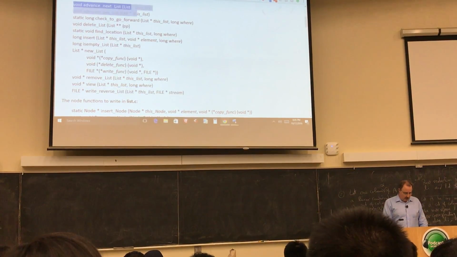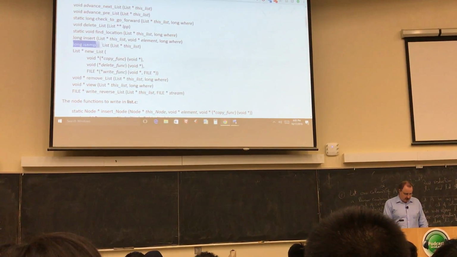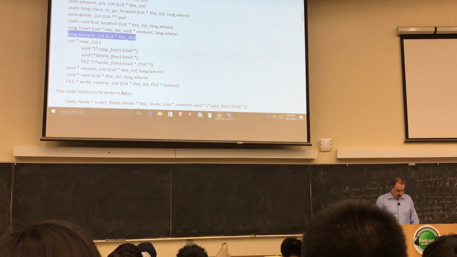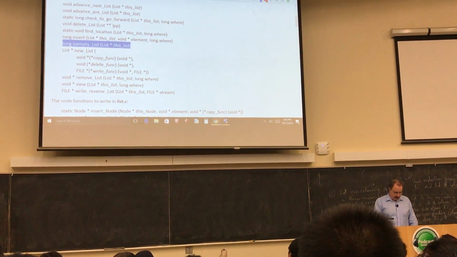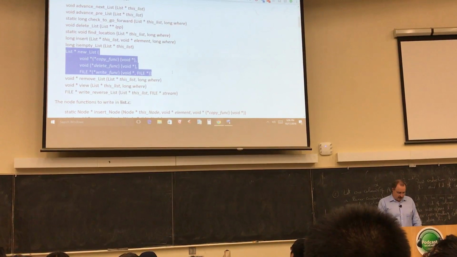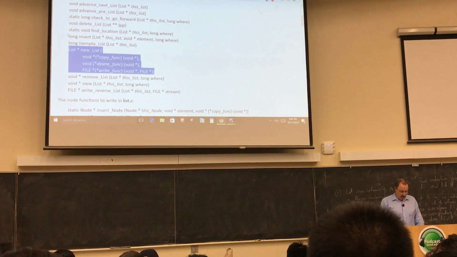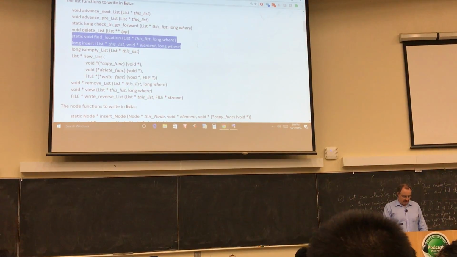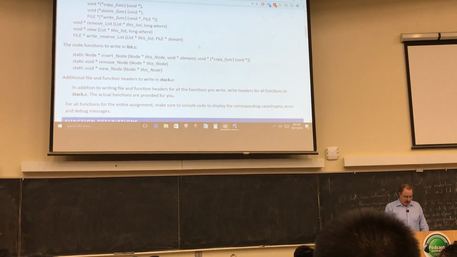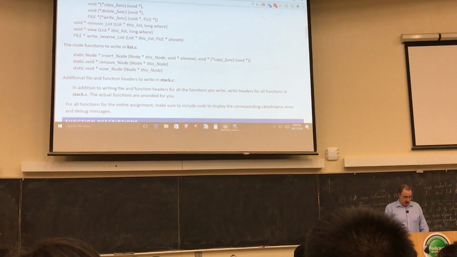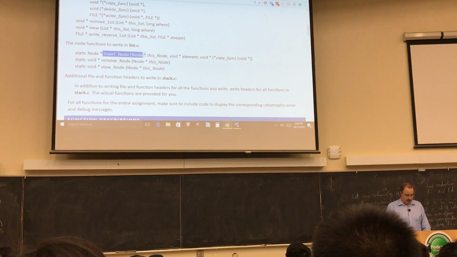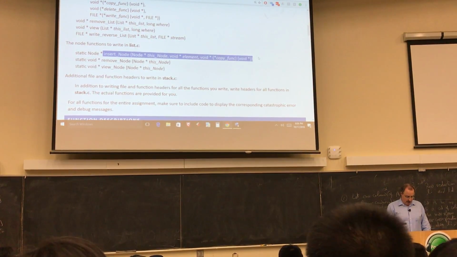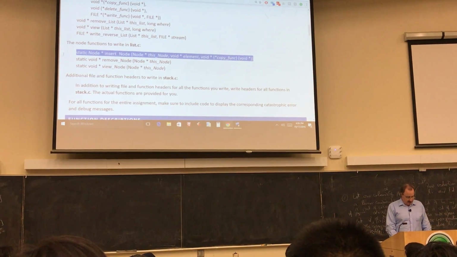So we've got three one-line methods in list. This one we'll handle today pretty much. Really the main effort is find location and insert within this code. And then there's node code, and we'll be helping you with insert node today as well. So hopefully this one won't be so bad.